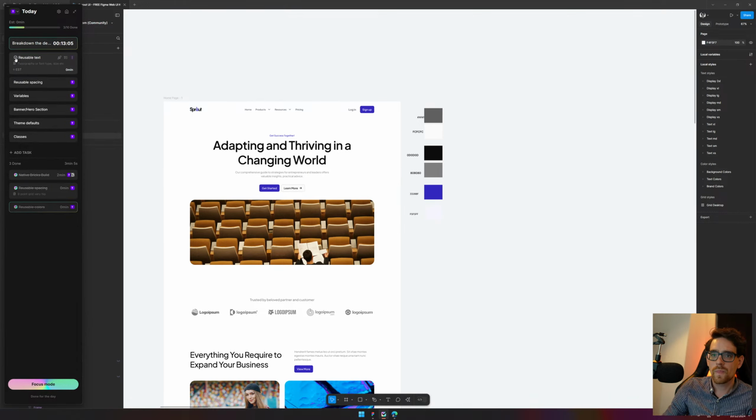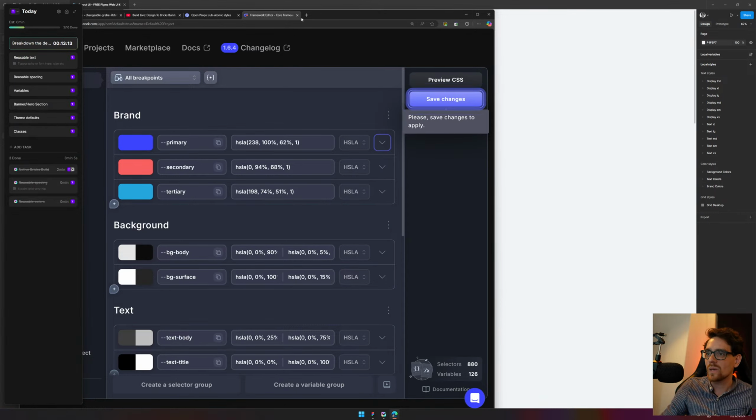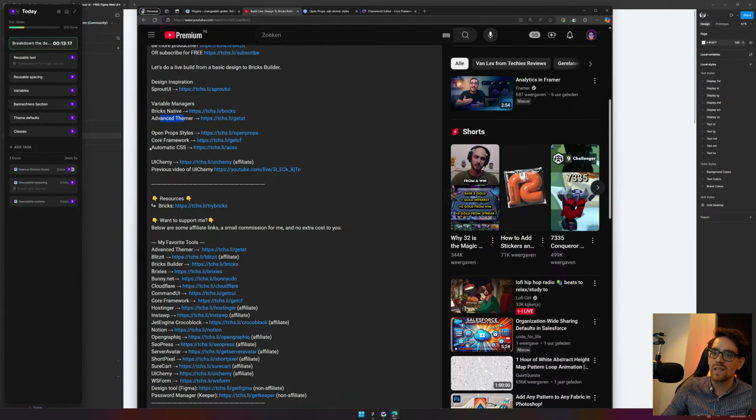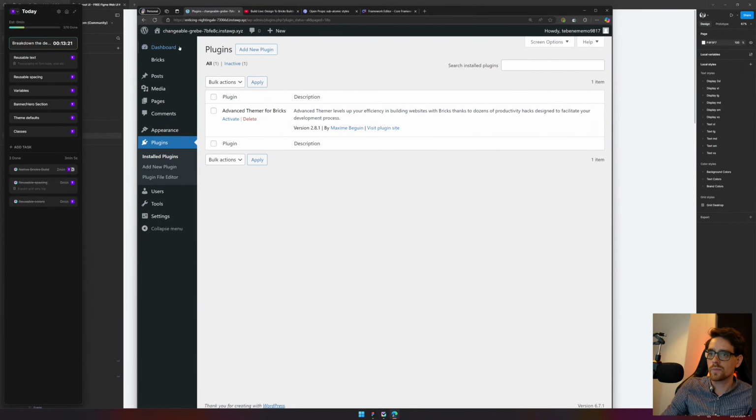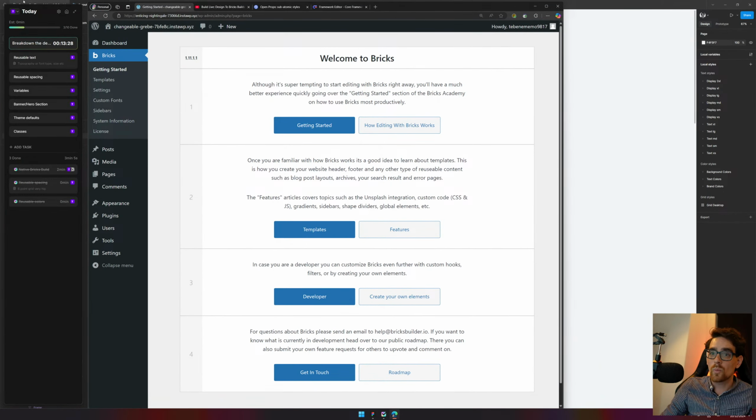These are the reusable colors that we have and that we can use in our design. So let's set it up, right? We can use something like a framework that makes our life a little bit easier. ACSS does this as well. But let's get into Bricks, because it will help you out significantly.